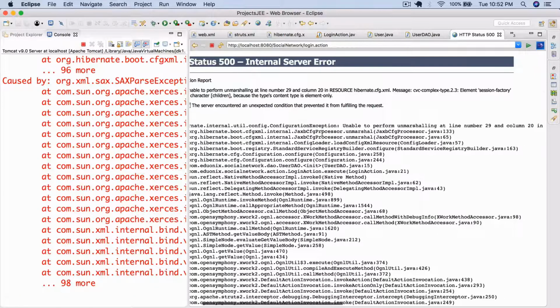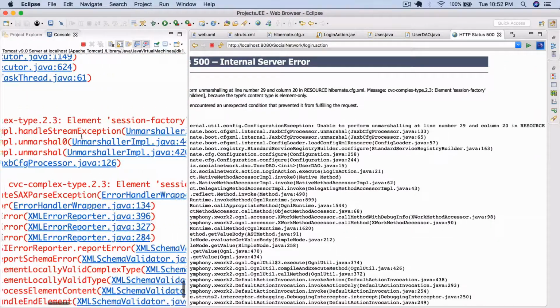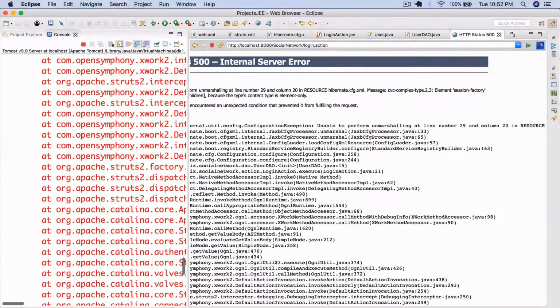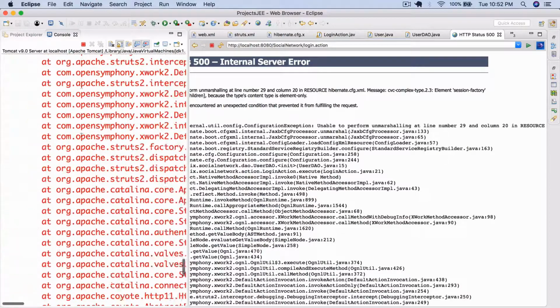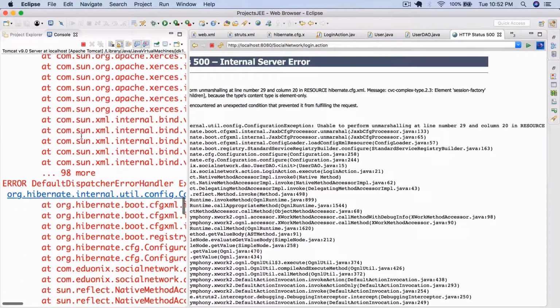Submit. All right, we still have an error. So there's a lot of errors in Hibernate. This is odd that we're getting so many errors.